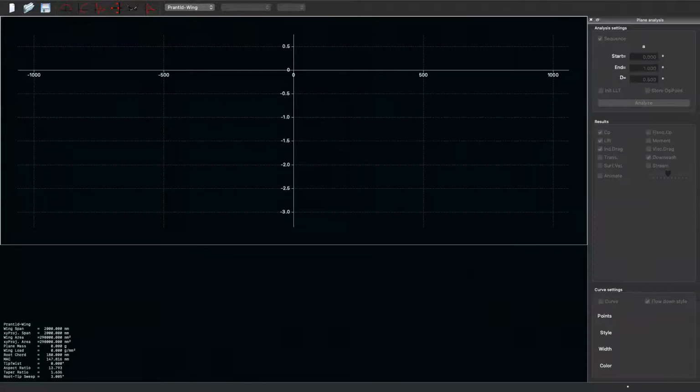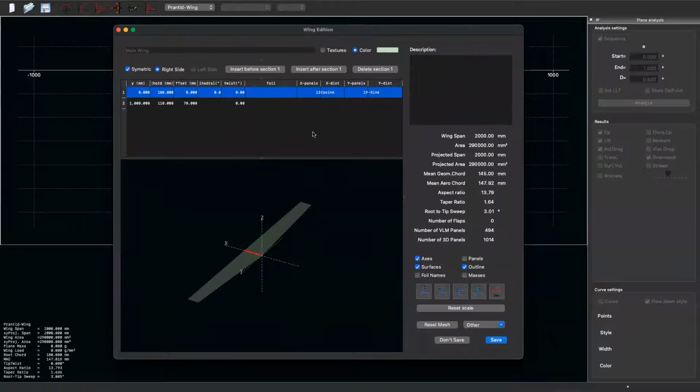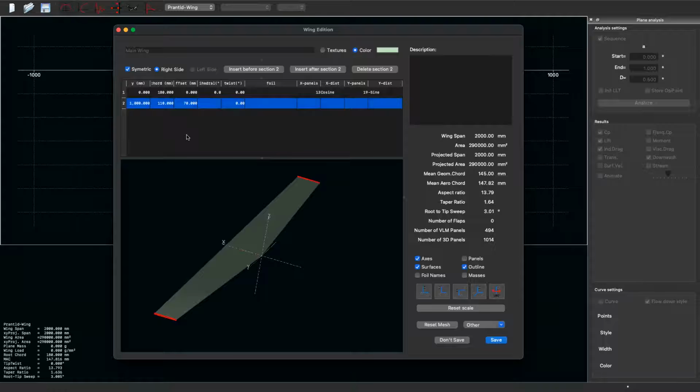So when you press edit wing, this window will pop up, right? This is where you can actually design your wing any way you want. All right. So again, you can add multiple sections, as many sections as you want, design your wing piece by piece. Now we only have 2 sections. The first section right here, which is highlighted, is in the root. And then the second section is actually in the tip. All right. So you can see that red dots popping up, right? Or red line. So that's the 2 panels, right? That's what you're defining here.